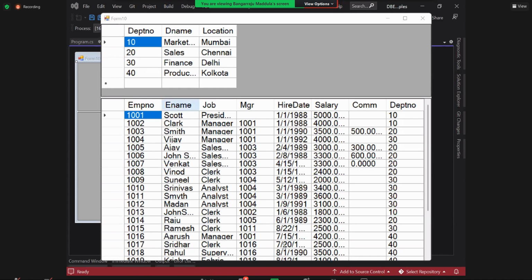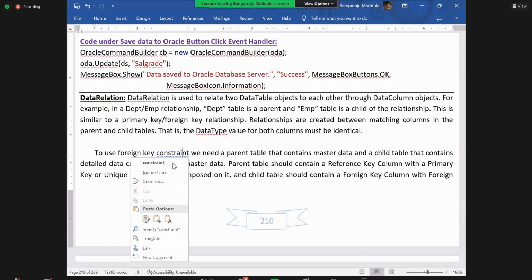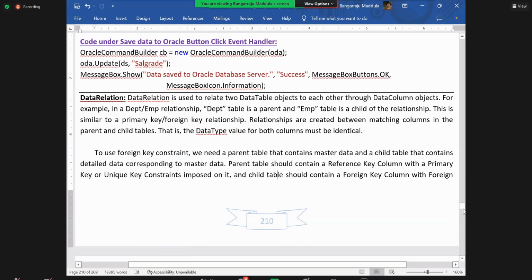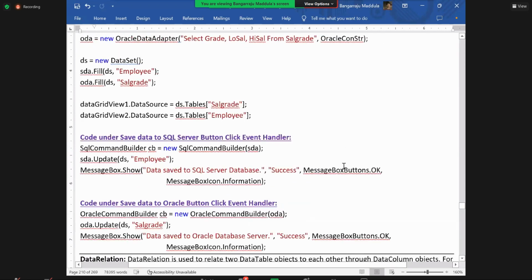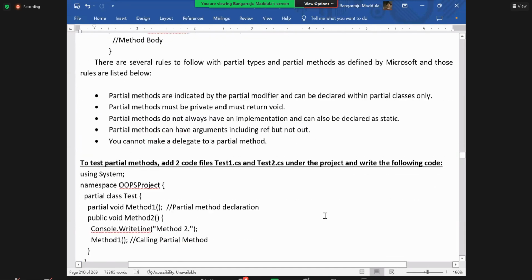And see guys, you already created these tables, remember? Yes or not? When you created these tables, you already followed all these rules.